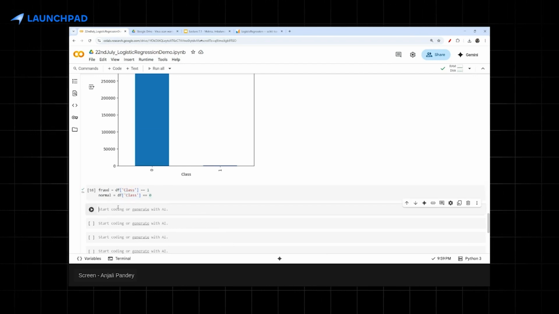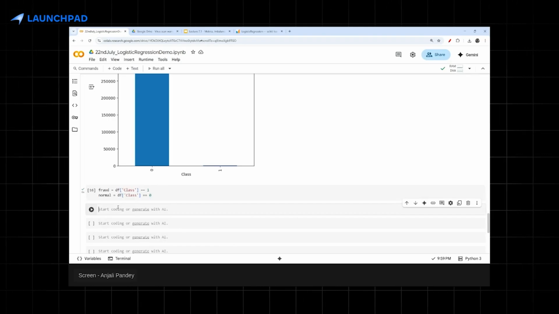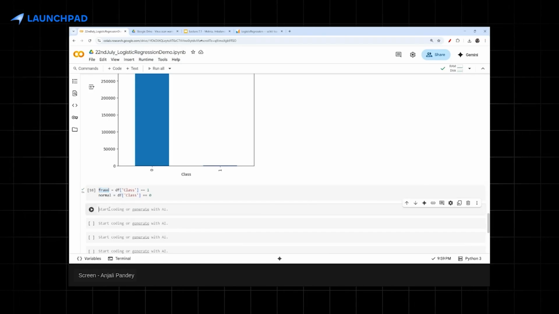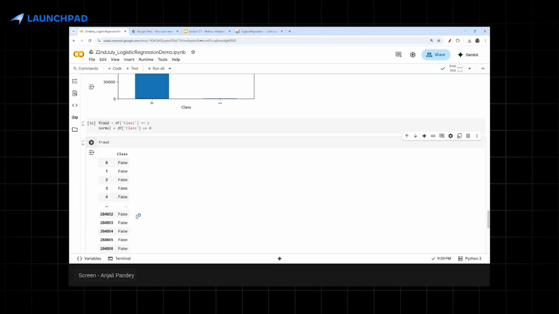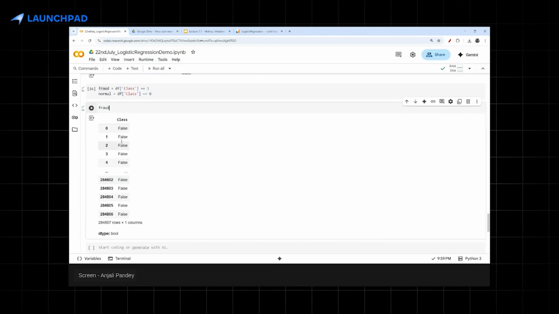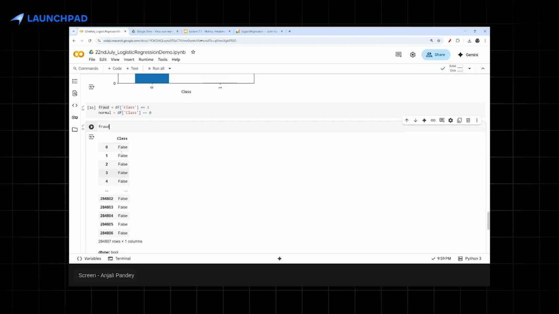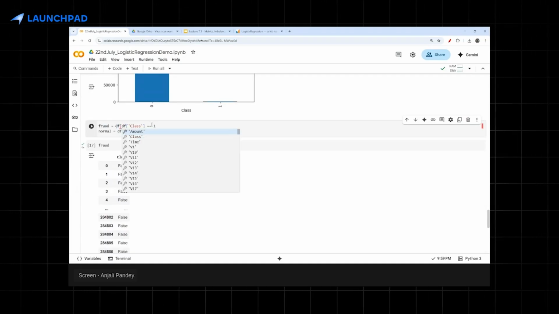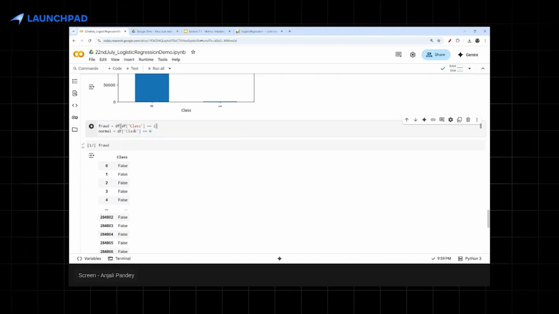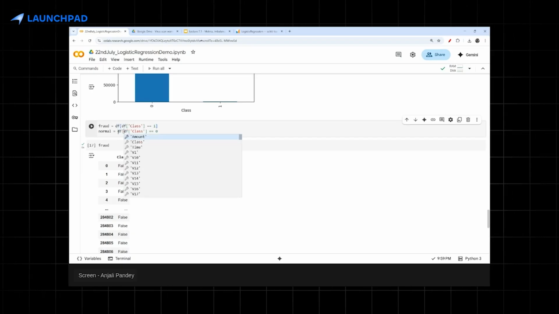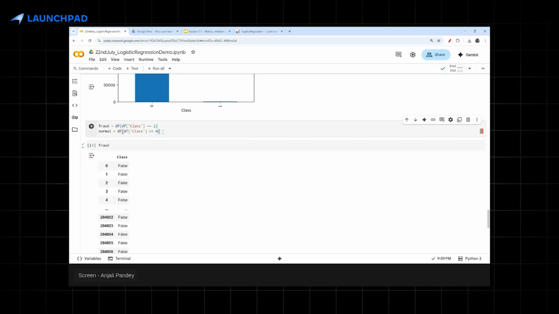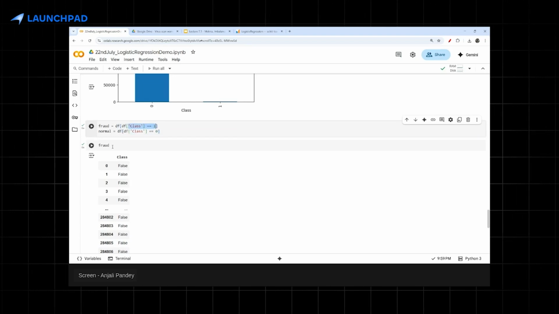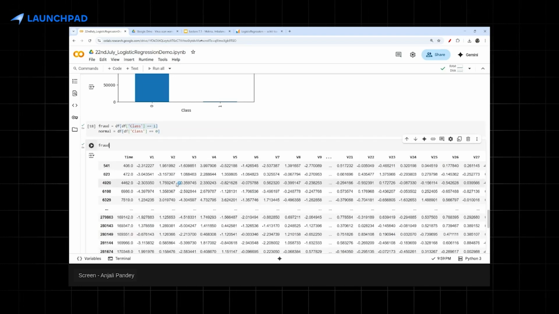Now, if you want to get a statistical summary of certain columns, you can do that as well. For example, in this fraud, let us see what we have here. Here we have class 1 related data points, all the data points where the class was 1. I think this is not the data frame. If I want to get the data frame corresponding to that, I'll have to wrap it with this, and let us do the same for this, because I should not be getting just the flag. I should be getting the entire data point corresponding to class equal to 1. So let us see. Yes, now it is working.